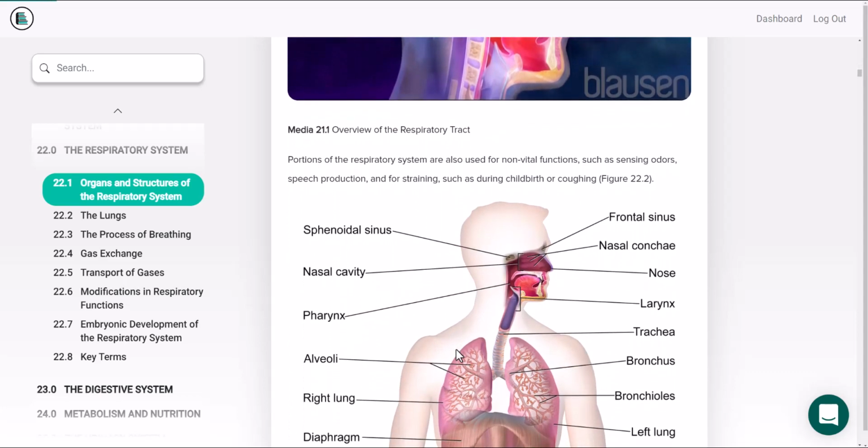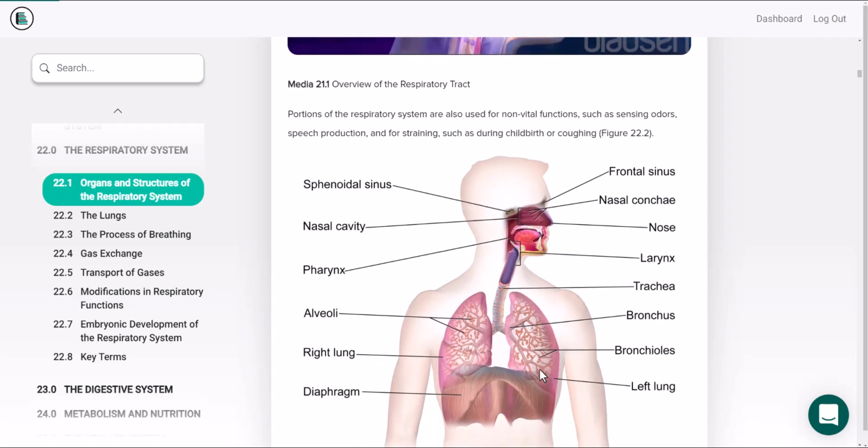So let's just take a look at the main anatomy of the respiratory system. And in this unit, you're going to be looking at basically three different models, three different sets of images. It's one large image, but you're going to be taking a closer look at the oral region and the nasal region. And so we recognize that as we go up into the nose, right, into the nasal passages, we're going to see some conchae in there. Those concha are basically shelf-like dividers that are going to create tube-like passageways through which the air is going to pass. The air is going to travel to the back of the nasal cavity, back into the nasopharynx, and then down past through the oropharynx, and then laryngopharynx.